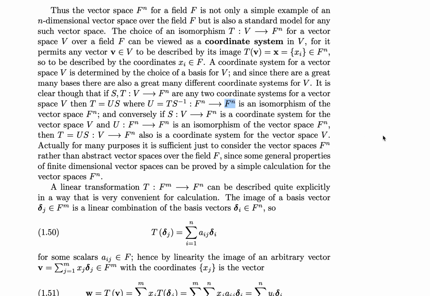For instance, if you have some sort of looped field, in the sense that if you add 1, eventually it'll come back on itself, a finite field in some variety, then you see that shifting the coordinates up by 1 is an isomorphism F^n to F^n, but will provide a completely different coordinate representation of any vector, and therefore is a different coordinate system.